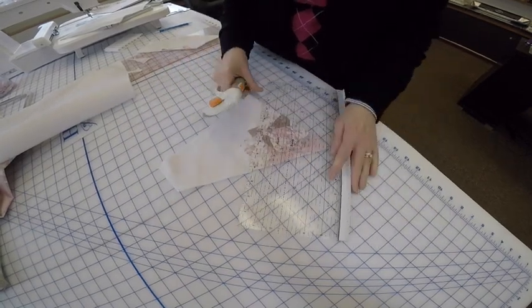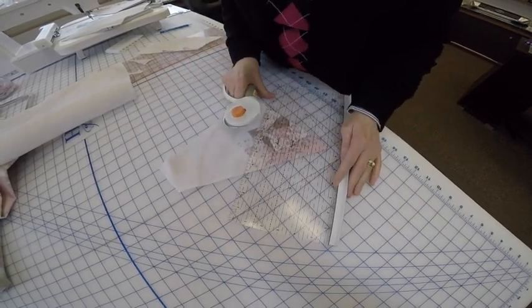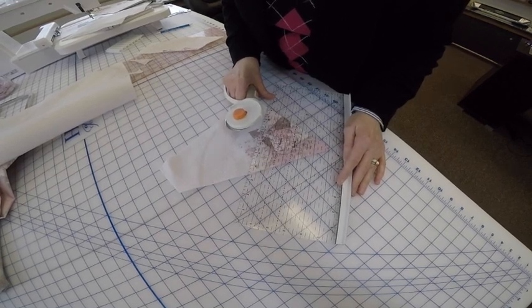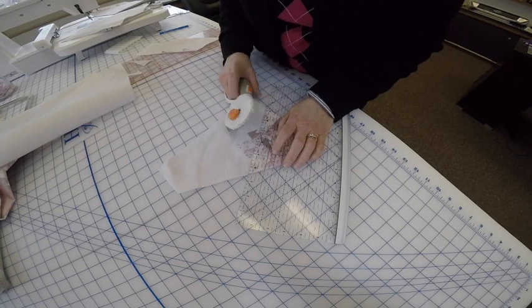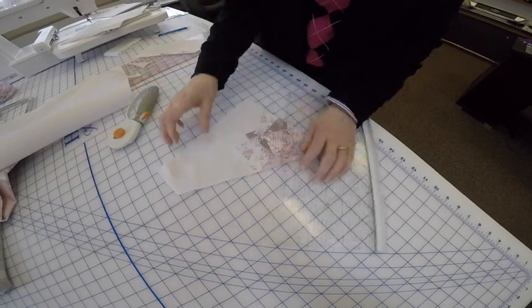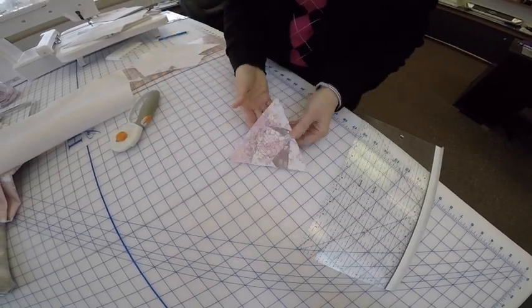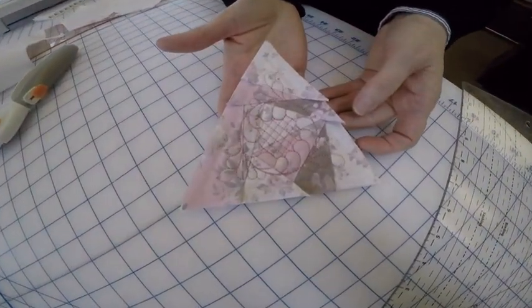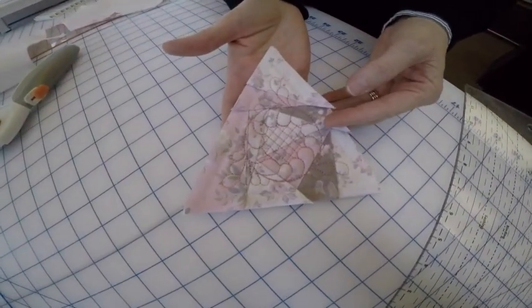It's so cute. Measure twice and cut once. And there you go. There's a little bitty baby crazy quilt block.